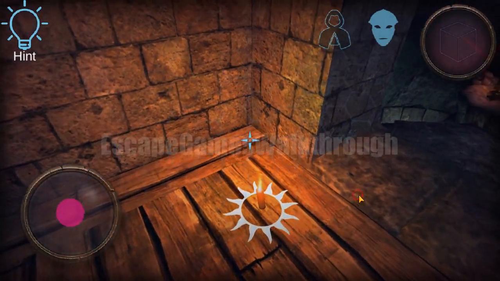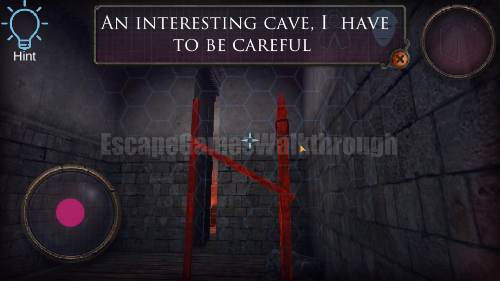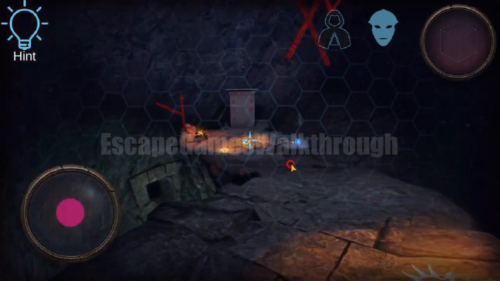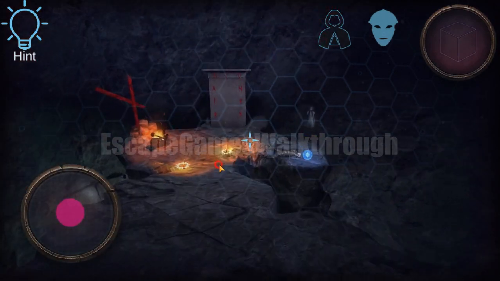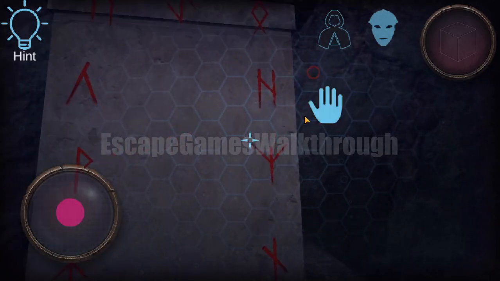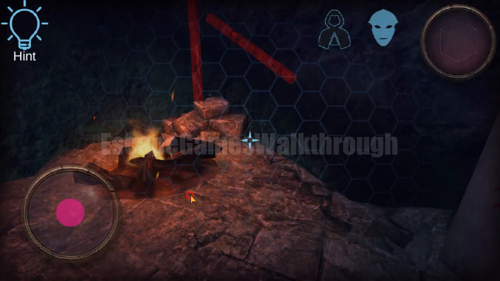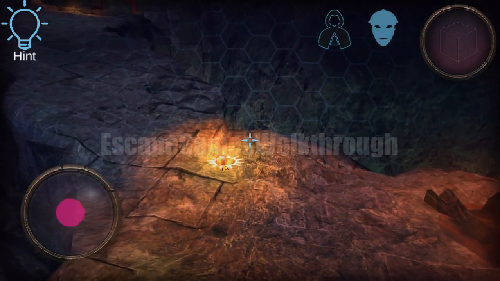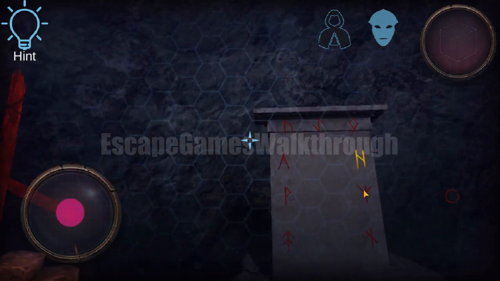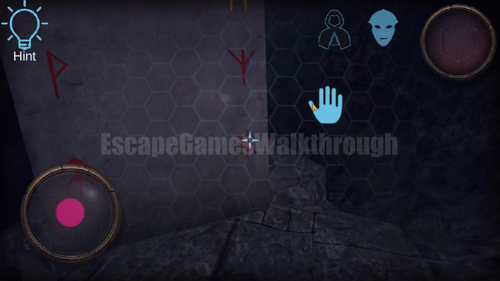Here's the first place to stand. Let's stand here and look at the sign. It's like a letter N. So here we can see a portal, and we need to set the letter N here. So here it is. The second place to stop. Here it is. It's like letter X.